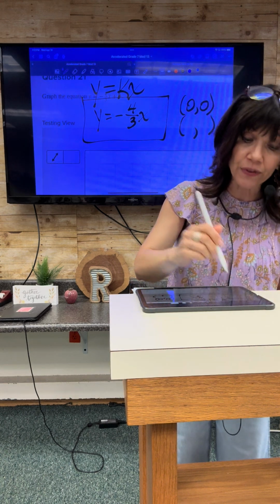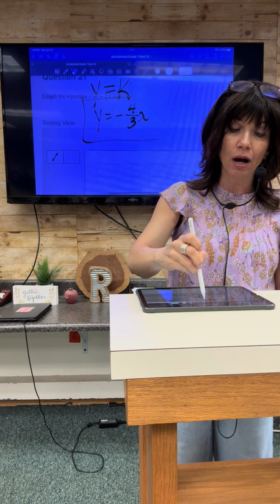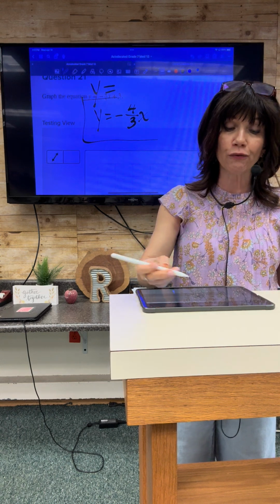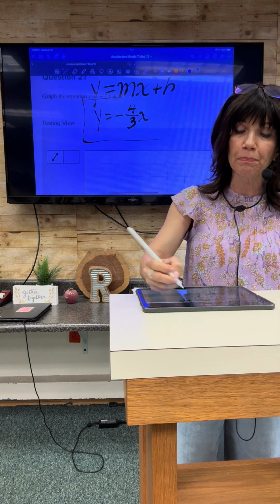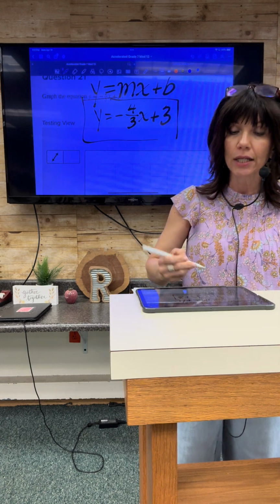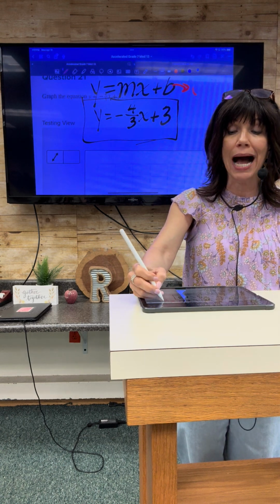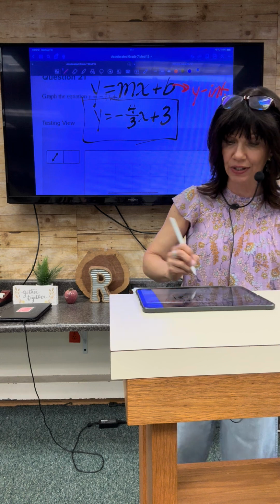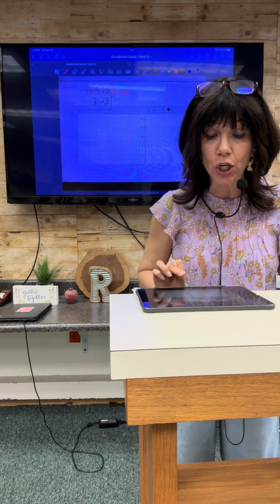However, for this item, they do have a different form of an equation. It is in the form of y equals what? mx plus b. And did I copy correctly? It was plus 3, yes? Okay, who remembers what b always represents? It's called the y-intercept. So where will your first plotted point go?